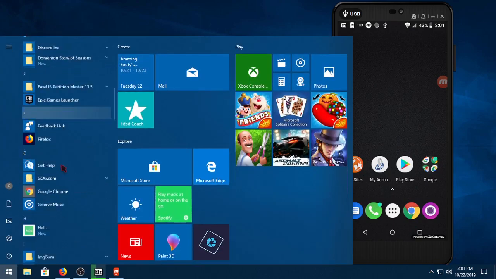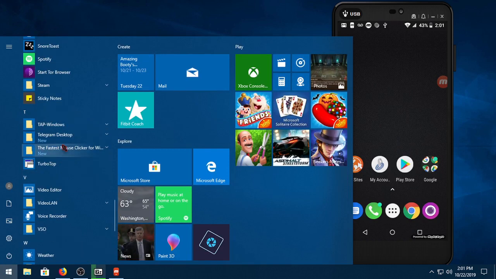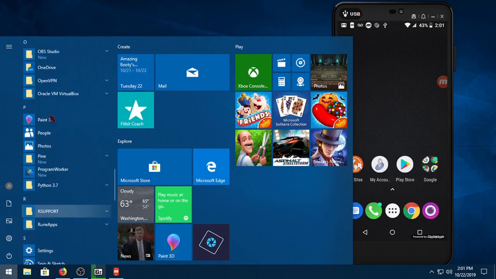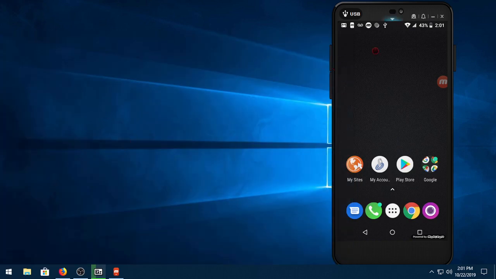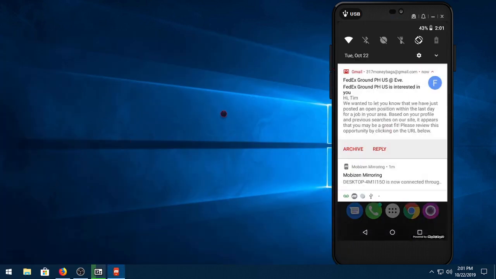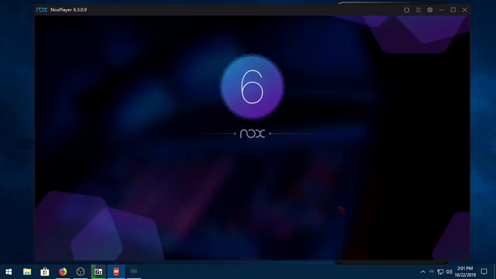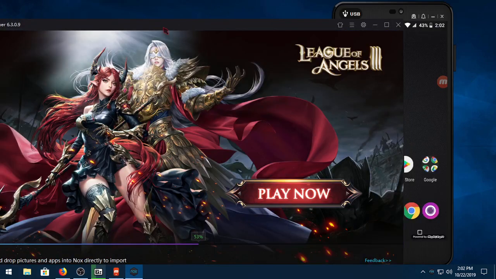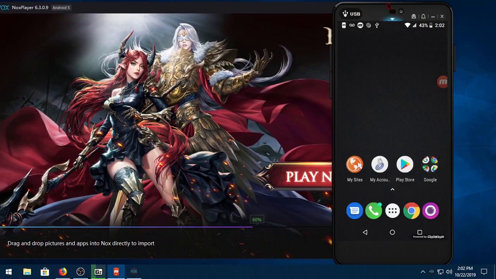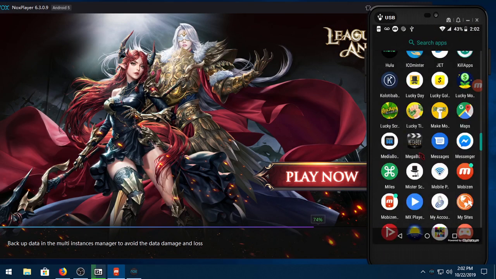All right, so I'm gonna show you guys how it looks on the emulator after you have it set up via Nox. Go ahead and just swipe out of this. Oops, wrong button. Here we go, and here's Nox. It's going to load up here in a second with the emulator. And let me go ahead and launch Termux on here so I can show you guys.